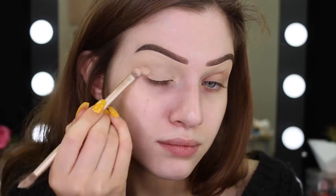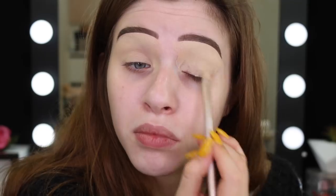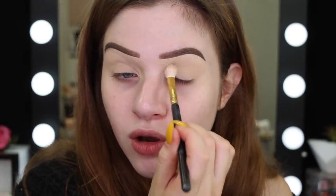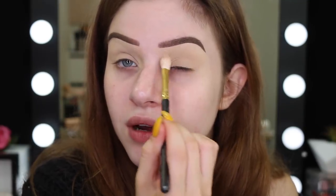So to prime my eyes today, I'm going to use my MAC Soft Ochre Paint Pot. I'm just trying to use this up at the moment because I forgot about it. The only thing with this paint pot at the moment is it is drying out a little bit, so I might have to put Duraline in it. I'm not sure if that will actually help this, so I usually use that for my eyeliners. As usual, I'm going to use my Maybelline Matte Makeup Powder. I just want to lightly set this. I'm not going to set it down too much, just really lightly, just so it doesn't crease.